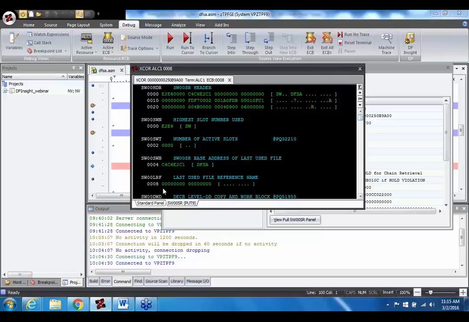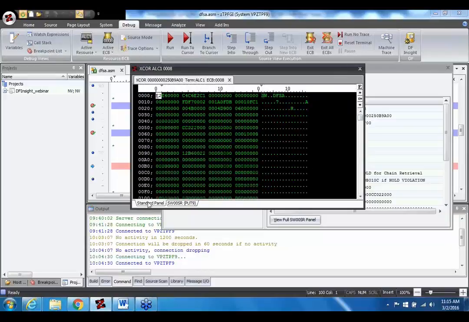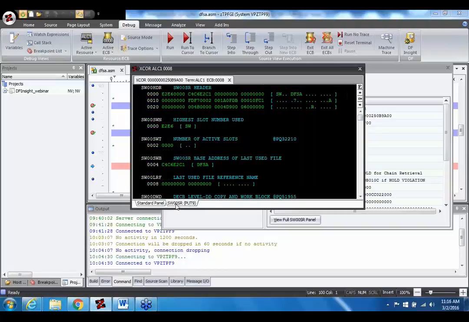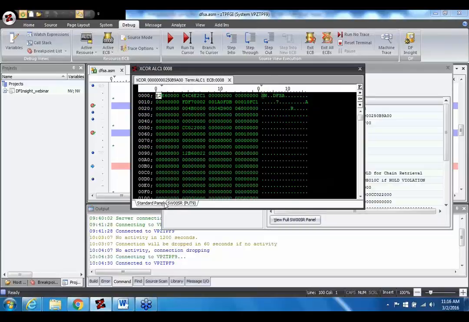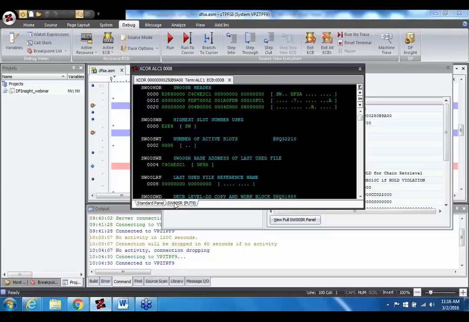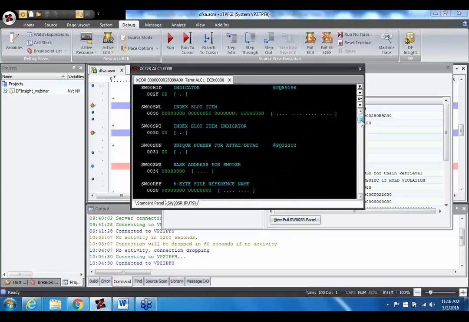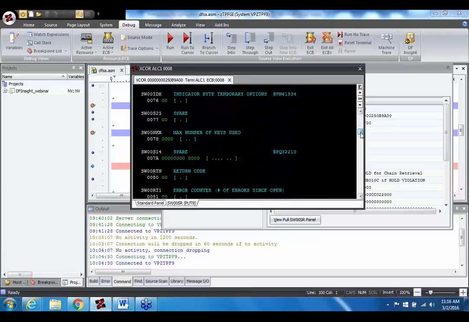So here we have the standard panel on the left side. This is what we have been seeing so far, and this is a new feature we added into the DFInsight. And we have two tabs here. I'm just navigating from one to the other for your convenience. So here we have all the SUSER related file records.